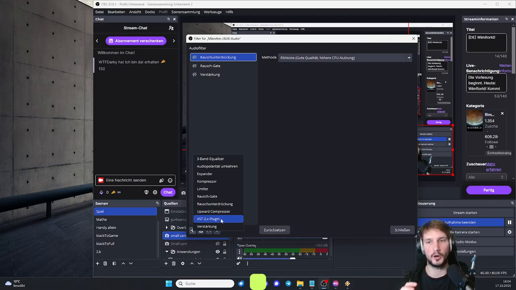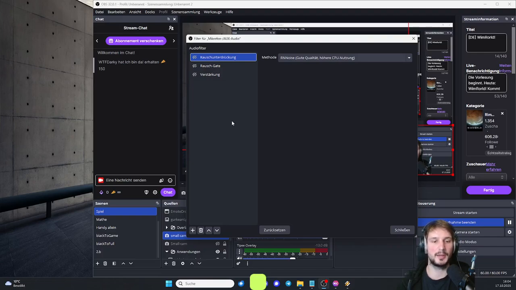If it should all be a bit lower and darker, or a bit brighter, you can add a plugin or a compressor or a limiter to the whole stream output. I think this is a very interesting concept. I didn't try it yet, but I think I will in the next streams.